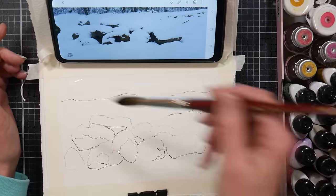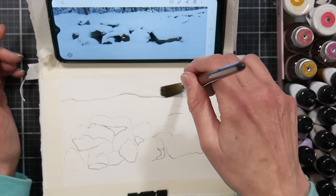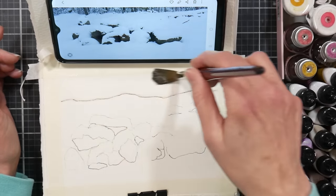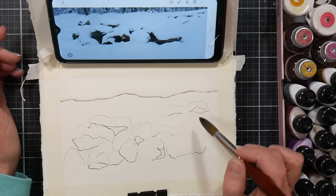And I did tape off a border on my page. You saw me kind of pressing it down with my finger because I wanted to make sure that the water and ink wasn't going to seep under. This is nothing like a nice white border, right? When you take the tape off and it looks all satisfying. So I wanted to make sure I had that.